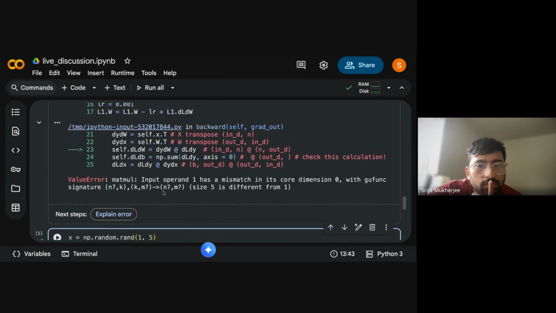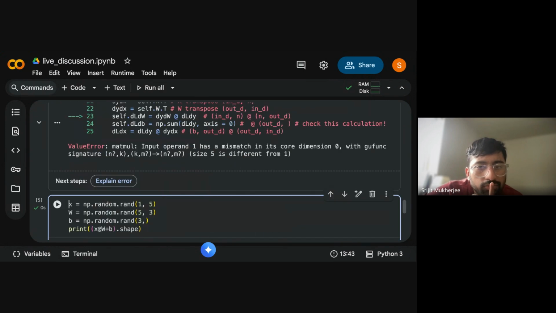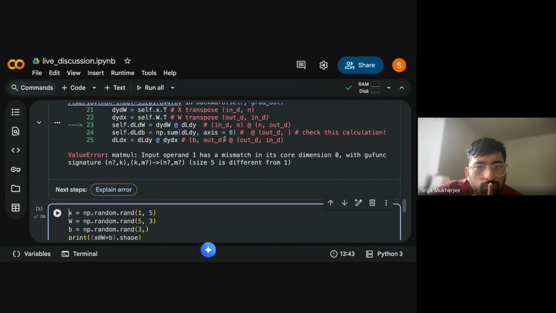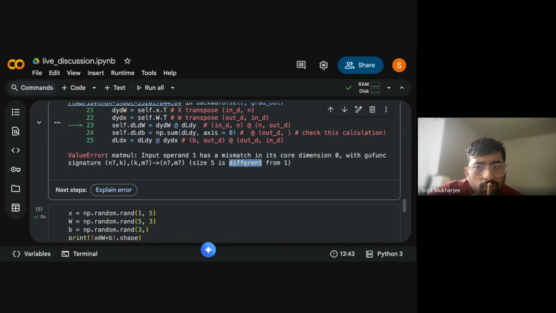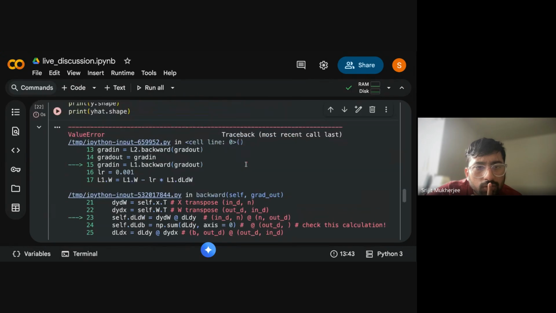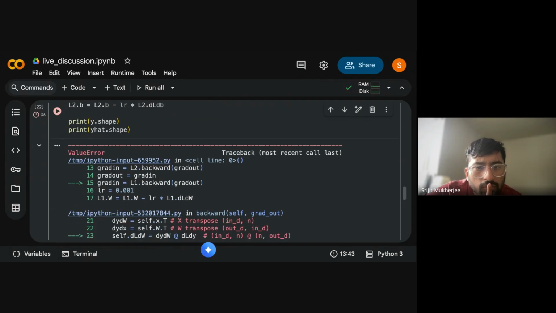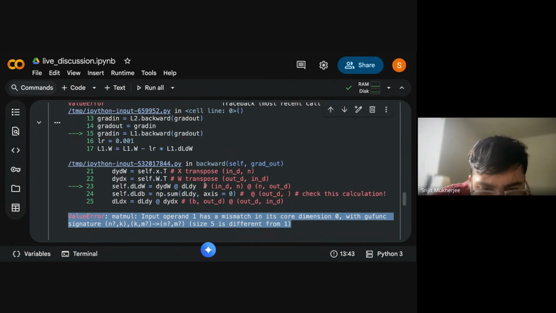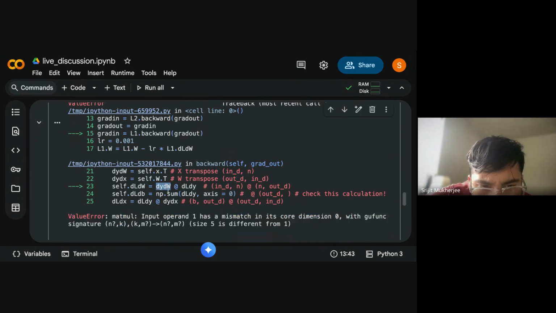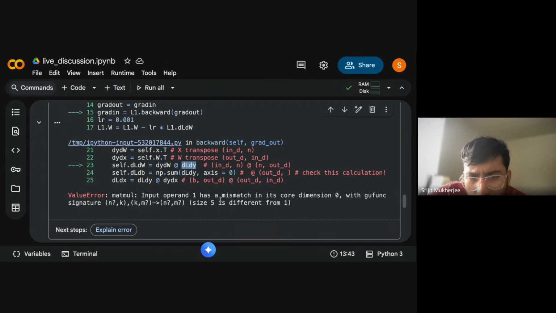Thanks. Okay, now there's an error. So it's an error mismatch where.